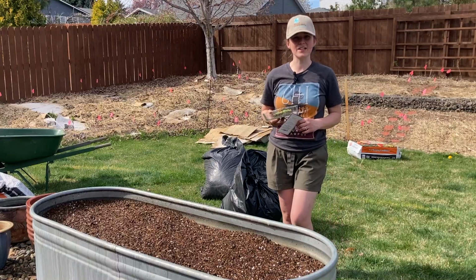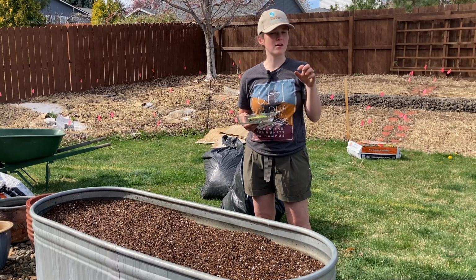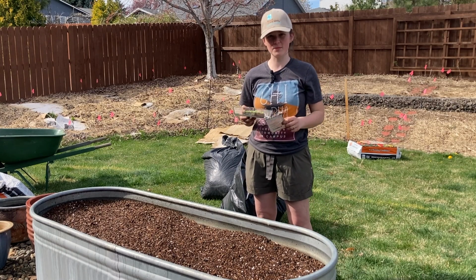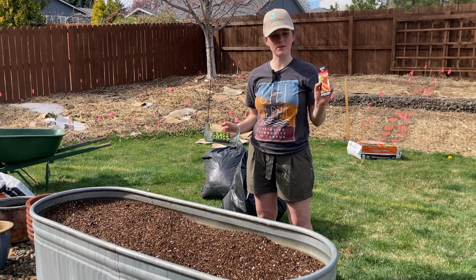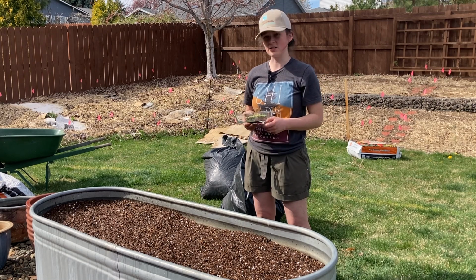Hi guys, so here it's mid-April and our last frost date is probably early May, mid-May, but we're going to plant out our lettuce and we're going to direct sow our carrots into these raised beds that we just made. So I'm just going to show you how I'm going to do that.